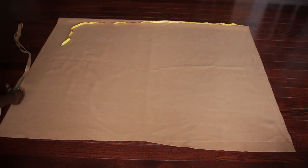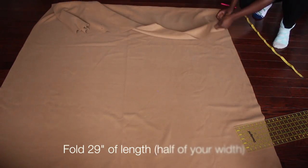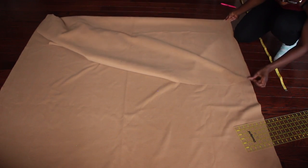I'm also cutting off the selvage because with the selvage it was about 60 inches across and that was obviously too much — I need the selvage off, it's ugly. I'm gonna lay the fabric out because I want to accomplish a square. In order to do so I wanted it 58 inches by 58 inches. I folded it in half just so it's easier to deal with since I don't have a big cutting station.